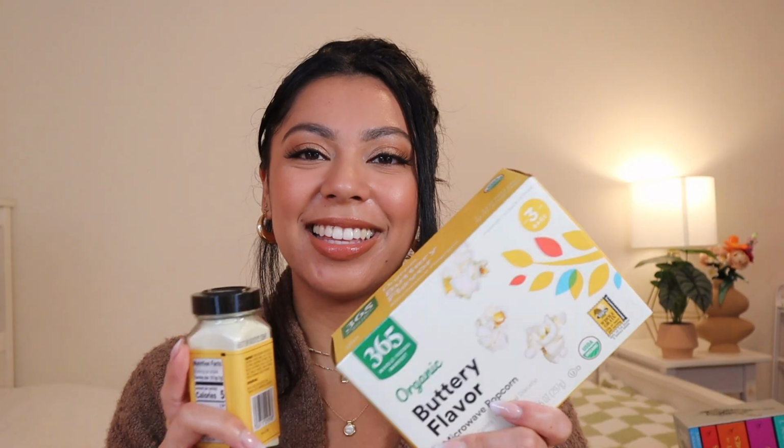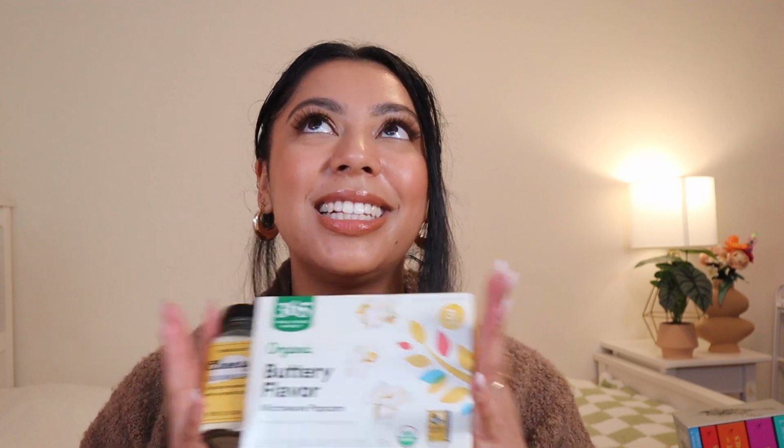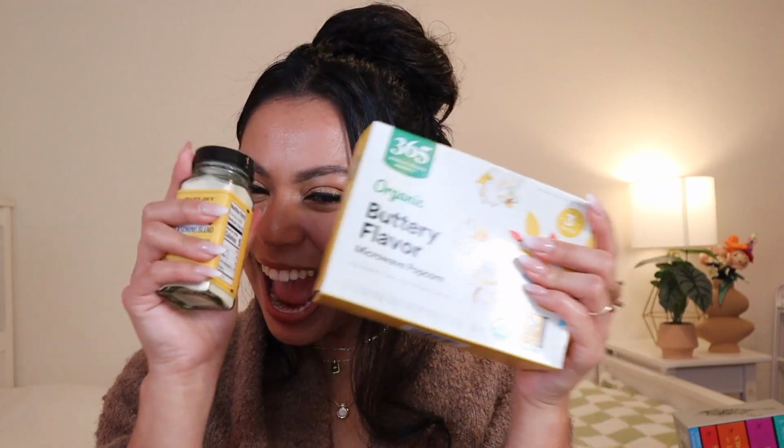Because that's mine. My favorite snack of the year has totally been the Whole Foods buttery flavor popcorn. I don't know what it is about this popcorn specifically that I love, but there's just something about it that's crisp. And then I love to apply a little bit of the Trader Joe's cheesy seasoning blend over top. And together it just makes the most delicious snack. And you get bonus points if you put M&Ms in your popcorn.